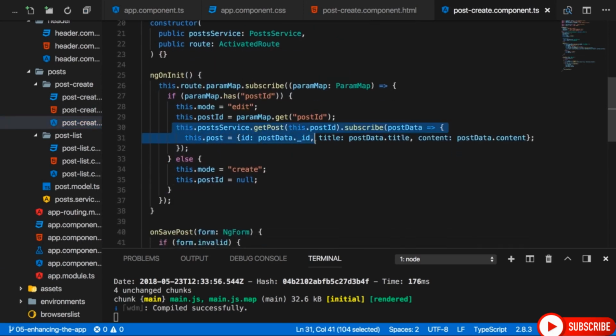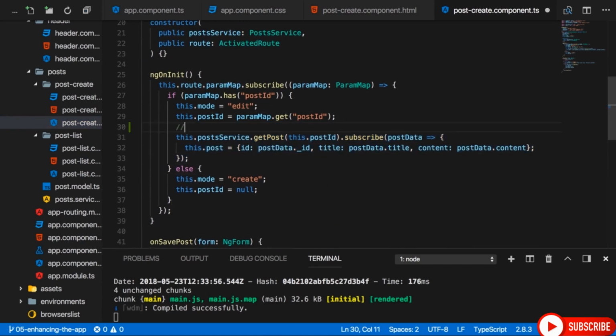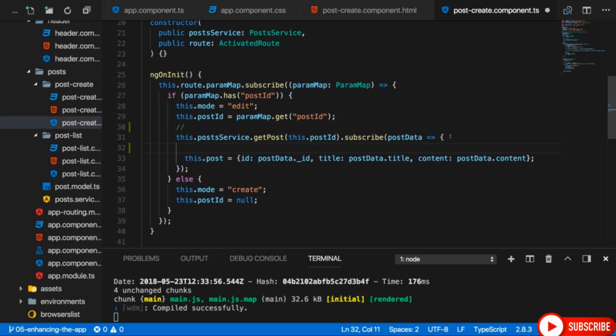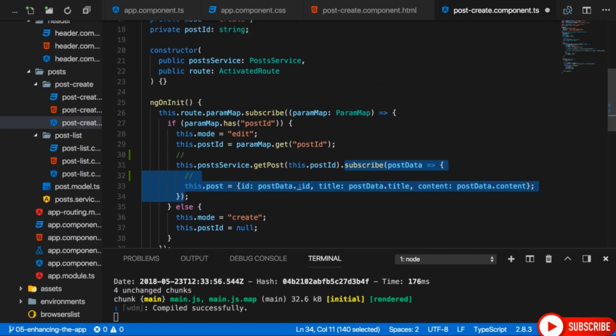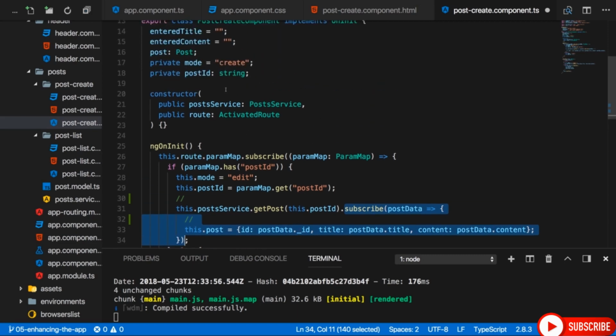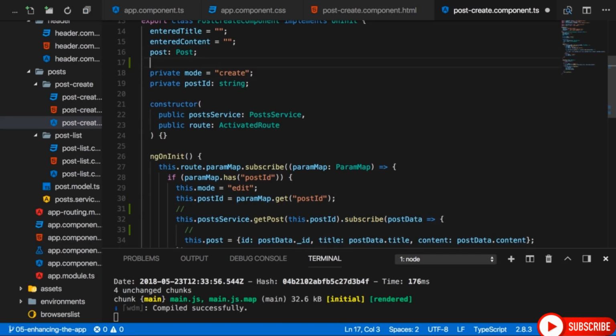So here in ngOnInit, when we are fetching a post, we want to show it when we start fetching, so here, and we want to hide it once we got a result, so here. Even though these lines are next to each other, this code here in subscribe will execute asynchronously, so only once the response is there. Now to show that spinner here, let's add a new property, isLoading, which is false initially, let's say. Here, when we start loading, we can set isLoading to true. And then here, when we are done, I'll set it back to false.